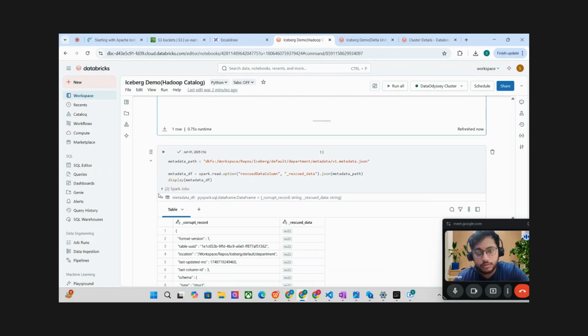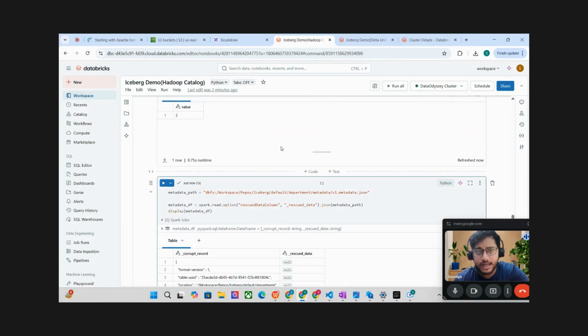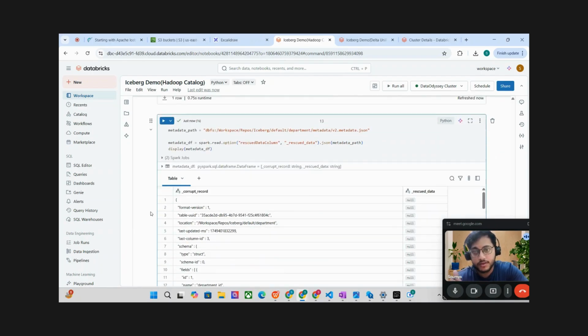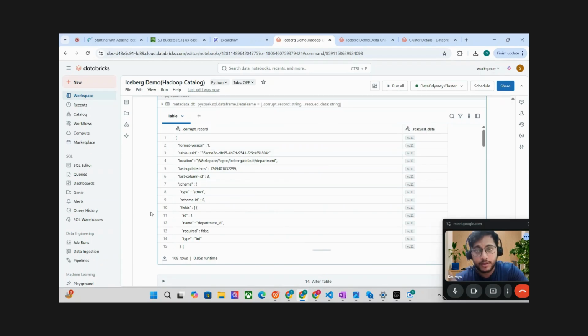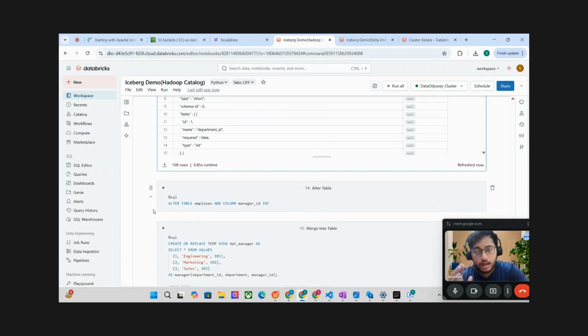After this, of course, the metadata file will change. It's v1 right now, and it's the same v1 prior to insertion and after insertion, but when we read the v2 json file, it's again something different. We'll look into this.